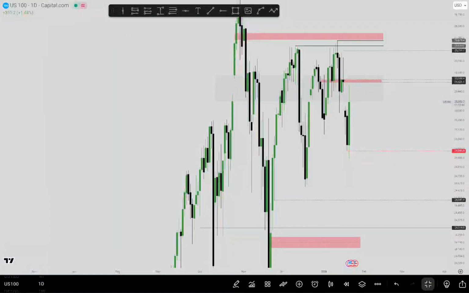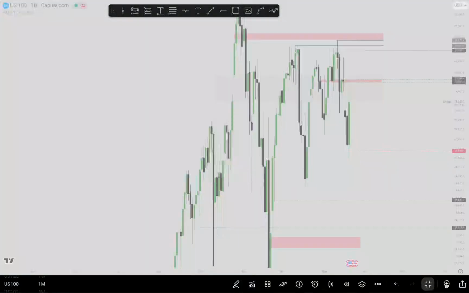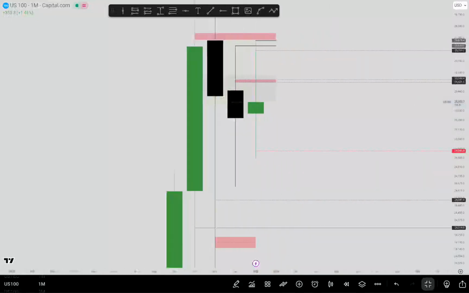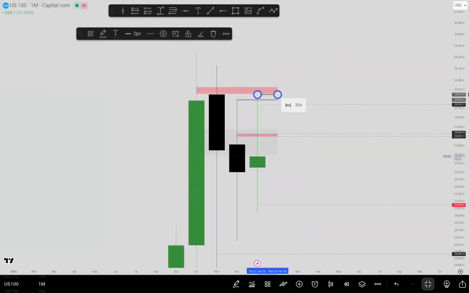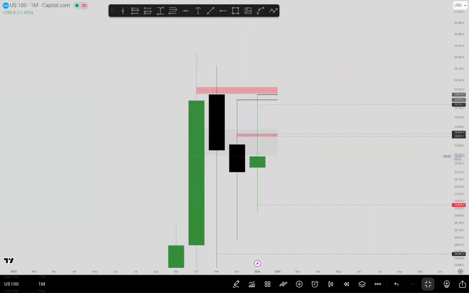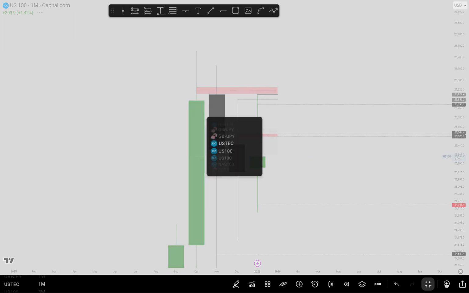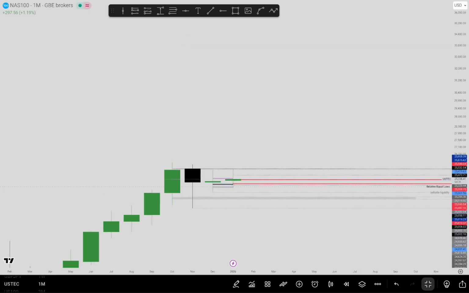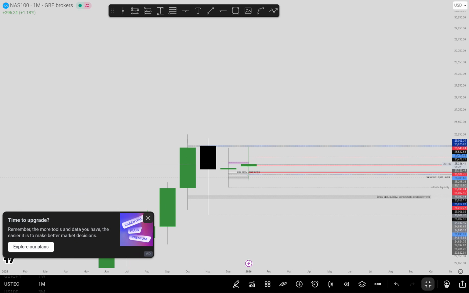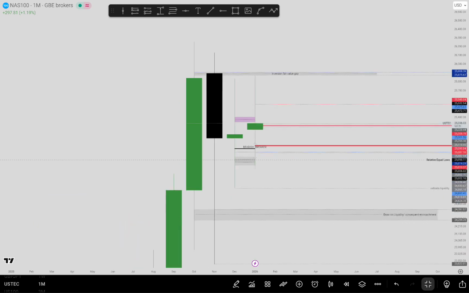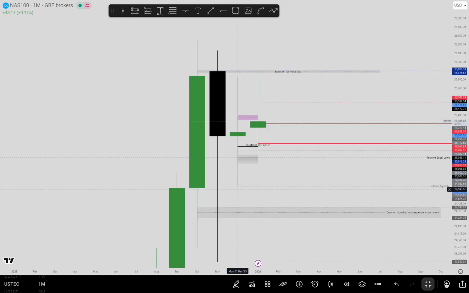And on the monthly time frame, I had a long-term bias narrative. You see this red box level, I wanted to see price go there. And if you check this other chart, you see that this candle is bullish. This is the December opening, so you want to be buying below the opening price.